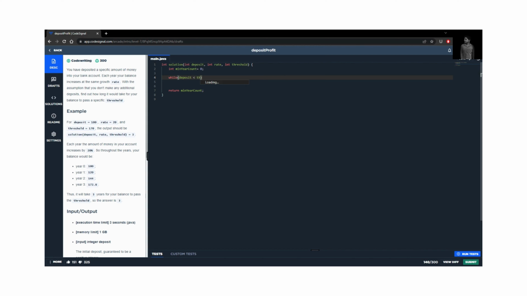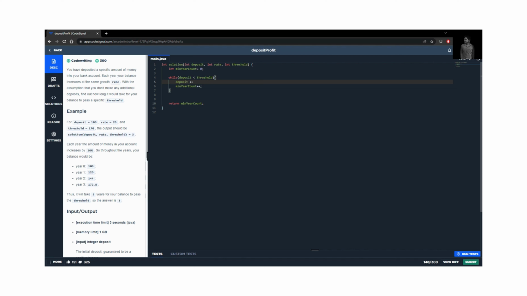Till that, we want to do our loop. Basically I do copy pasting. Okay, no worries. Every time we will increase our year count, how many times it loops. Then the formula for counting the deposit money: for the deposit we add every time.